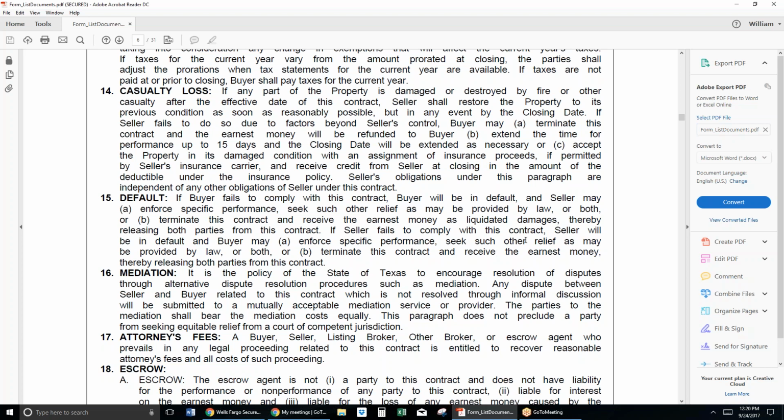On the flip side, if the seller is in default, then the buyer can either sue them and make them sell it, or they can terminate the contract and get their earnest money back. Not a bad gig for the seller because they get the earnest money. Kind of stinks for the buyer because they're out money for inspections and some other stuff. So if you have a seller that's like 3 weeks before or like a week before closing is like, you know what, I don't want to sell my house. Too bad, so sad. They can have their earnest money back.